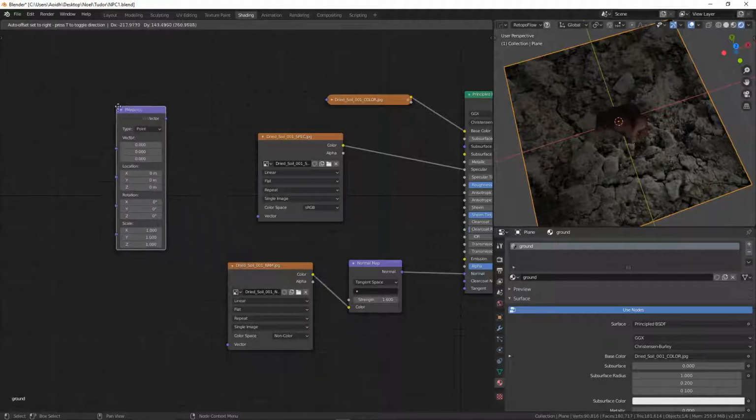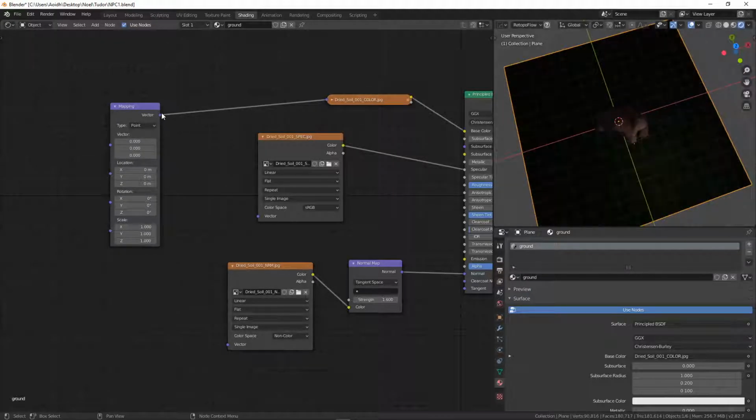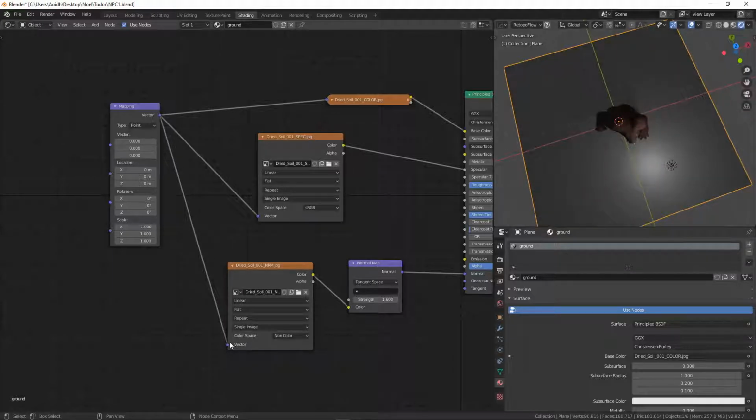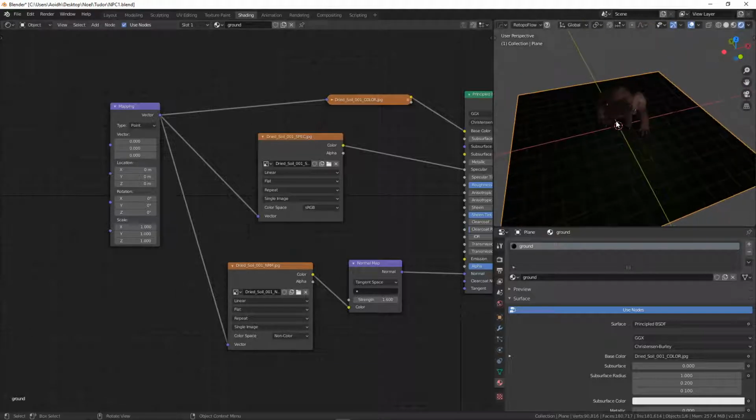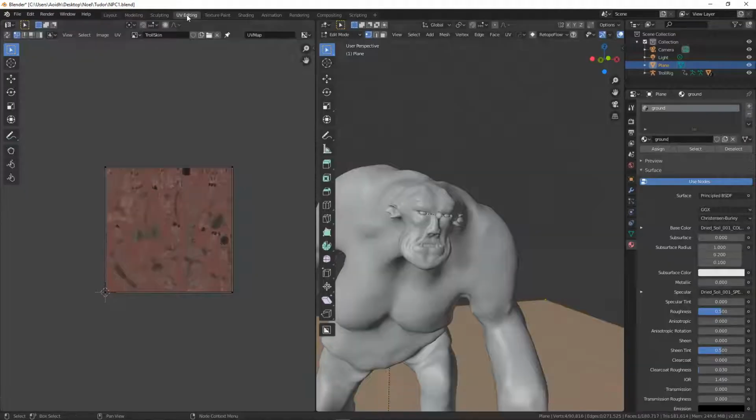It's in vector, that's why I can't find it. So you can see these are all vector inputs. So if I take this and put it into all of these, I can actually stipulate scale and all sorts of things. But I'm not going to do any of that.